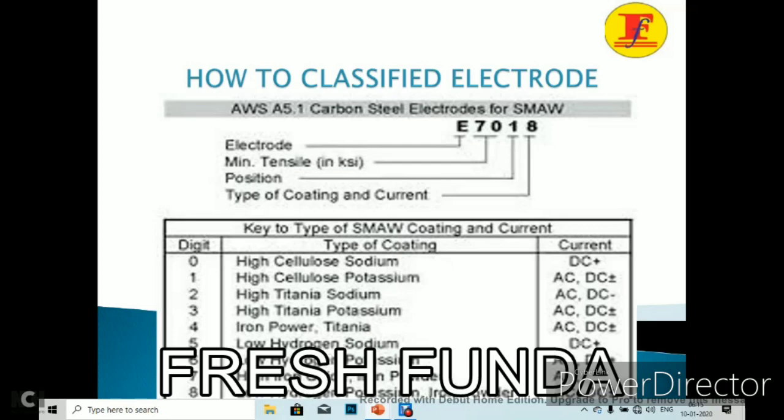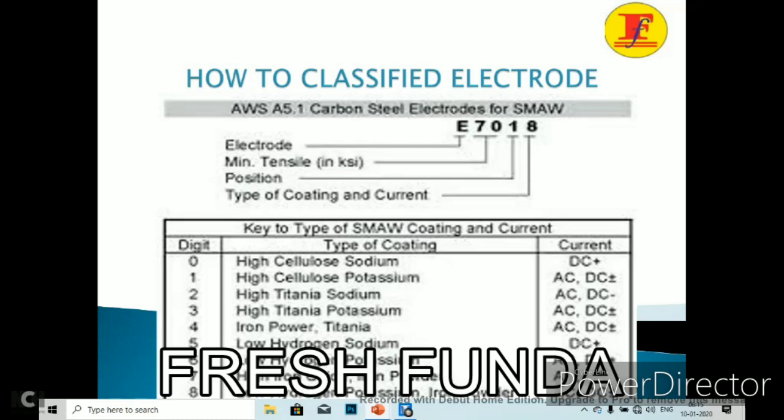It may be vertical, horizontal, 2G, 3G, 4G positions, all related positions, overhead. The last digit, 8, stands for the type of coating and current. It is written last.